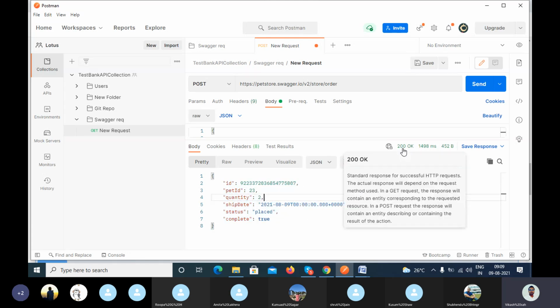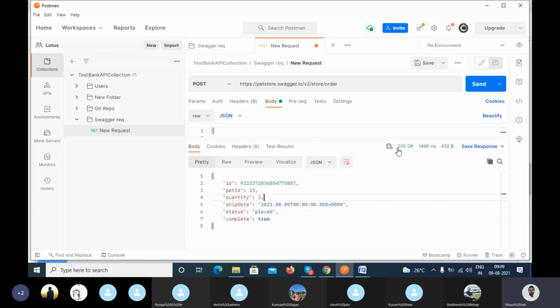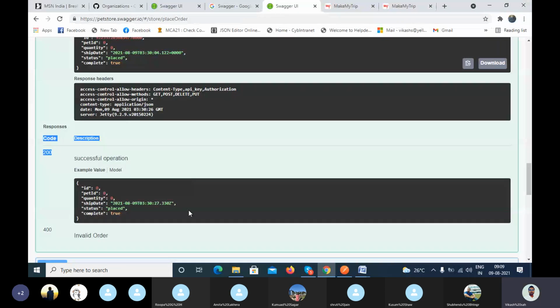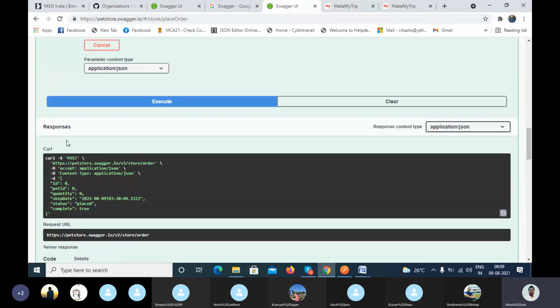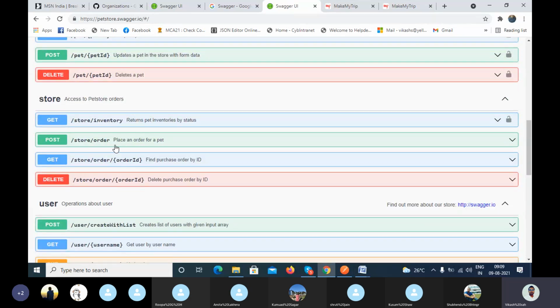So you have to report this bug to the developer: as per the requirement it is 201 and you are getting 200. Right? Now you can post the order. Place an order for a pet. You can see the description.